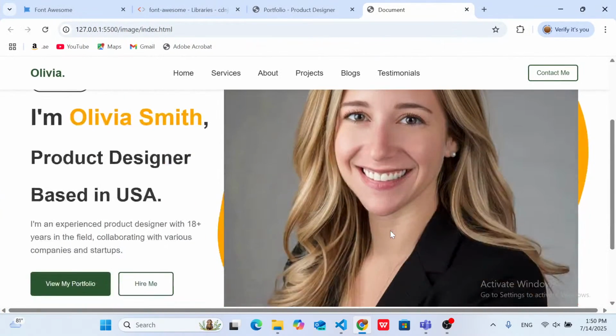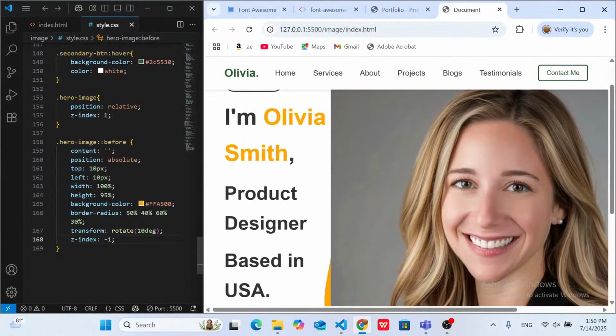Now let's style the image itself. The z-index of -1 is the one that makes the profile image be the one at the top, while the content should be at the bottom, because -1 is very low. It's already a negative number, so the image has a z-index of 1 already. So since we already use -1, the image will be the one at the top, while the content will be the one at the bottom.